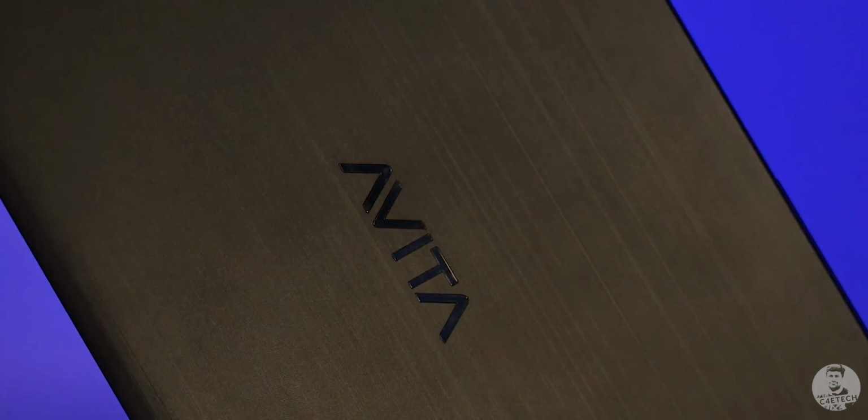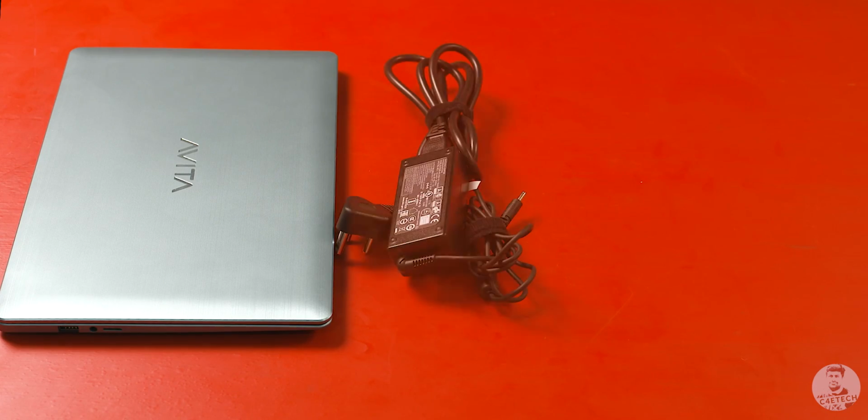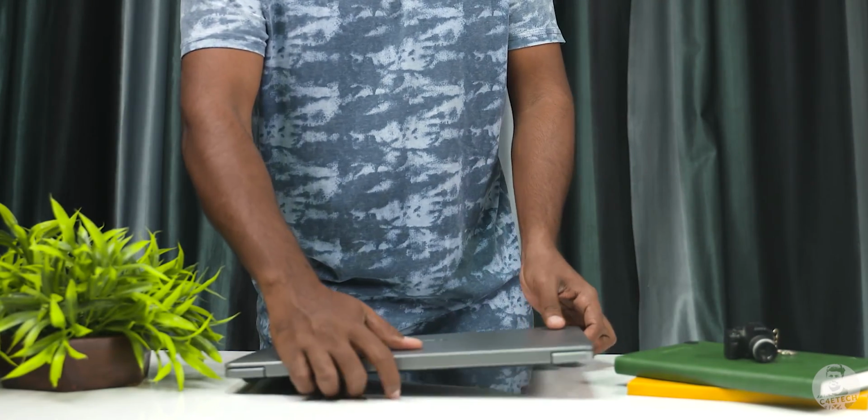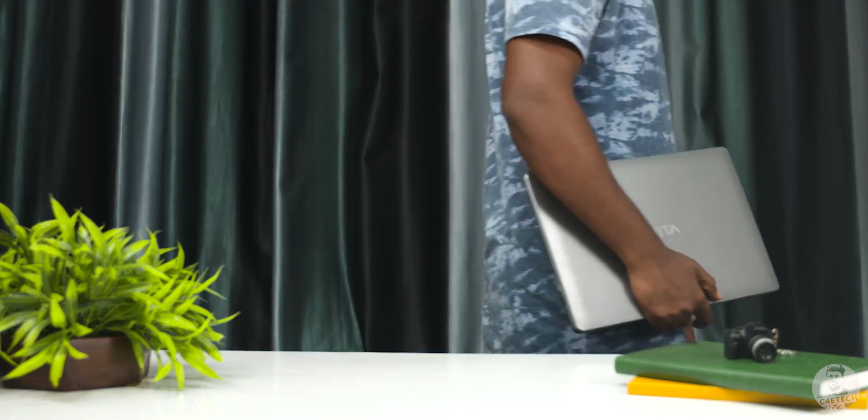Okay, so I didn't expect a budget 23,000 laptop to come with so many accessories. We have the laptop itself, a charger, as well as this nice padded bag. I mean, the Mi Gaming laptop that we got at the beginning of this year cost 5 times as much and didn't even come with a bag. So, good job Avita. And since we're talking about pros, I love just how light this laptop is.